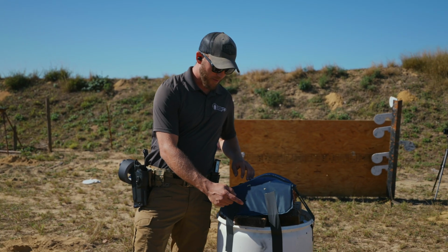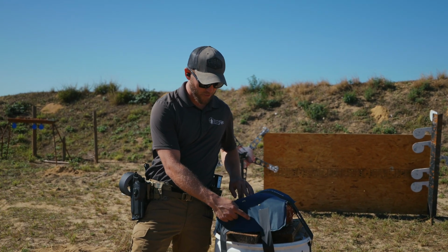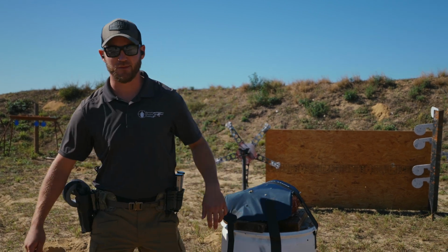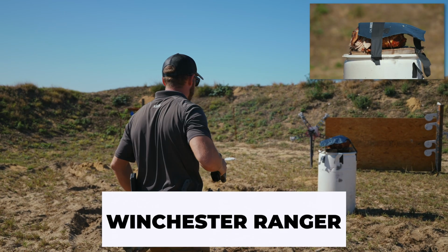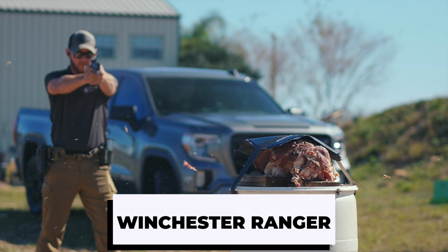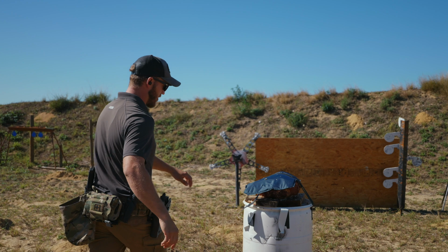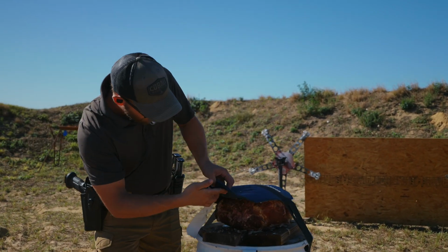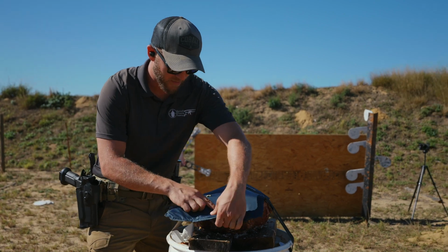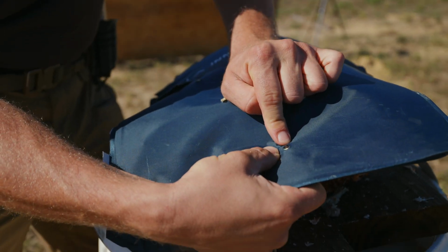All right, so this time I'm gonna put a Winchester Ranger, kind of a couple inches off to the side here, where we have nice fresh armor to shoot. All right, so once again, nothing passing through, solid on the back. I can feel the bullet right here. You can actually see it again.